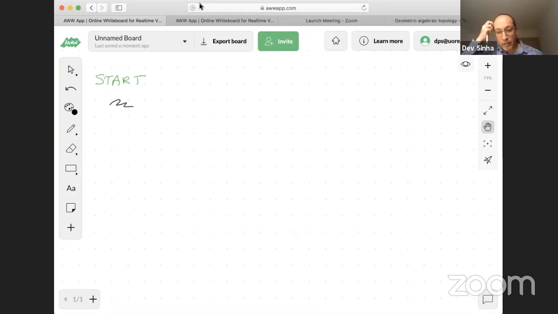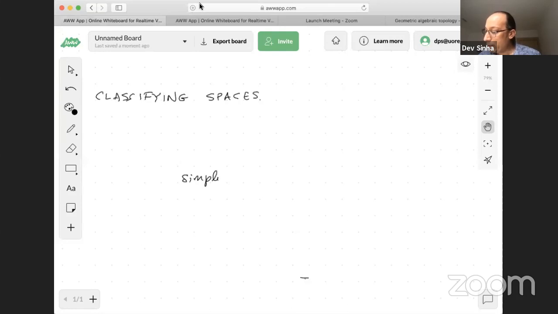The topic for the next couple times, and then we'll be coming back to these because they're so important, are classifying spaces. And I take a bit of a topologist view of pedagogy in general. I mean, I guess if you have a hammer, then you tend to see the world as a bunch of nails, or at least some parts of the world as nails. So I think it's important when you're studying classifying spaces to know about the simplicial model.